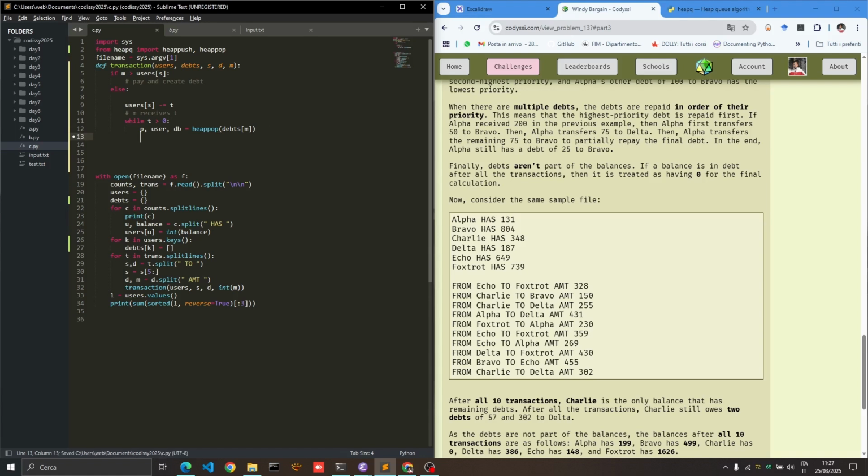Okay, in this case, while t is greater than 0, so we want to use all of this t, so we can do transaction. So we literally just have to send him db, but we have to send db to user.